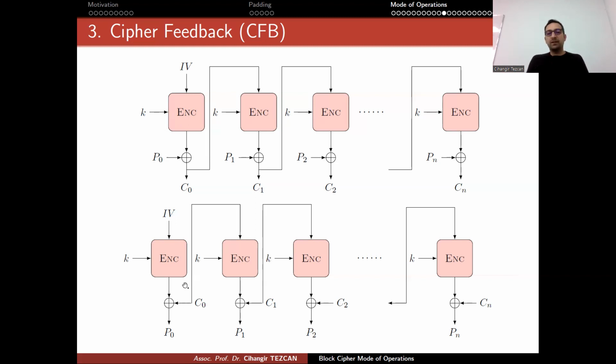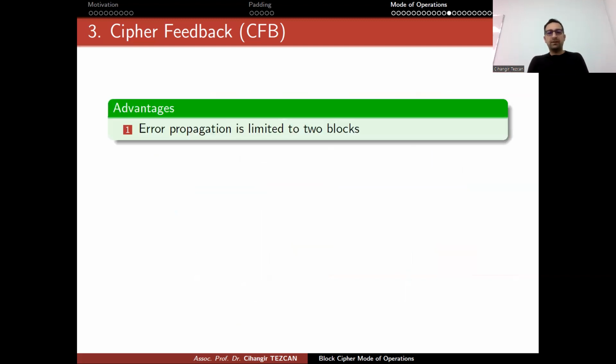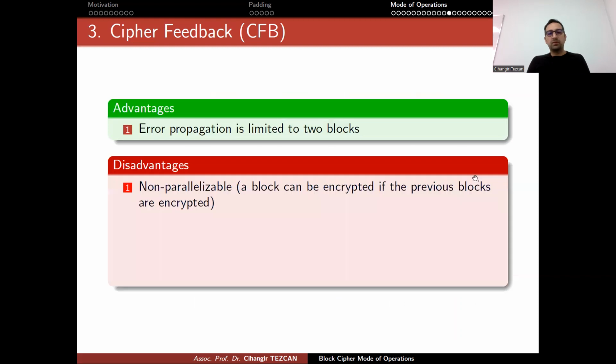So by stream cipher here, we are actually thinking of this as follows. By performing these operations, we are actually producing a key stream, okay? Then XOR it with the plain text and obtain a ciphertext. This is why we say that it works like a stream cipher. So actually from a block cipher, we kind of obtain a stream cipher here. We haven't seen the stream ciphers in detail yet, but this is the main idea behind the key stream generator, okay? So the advantage is that error propagation is limited to 2 blocks.